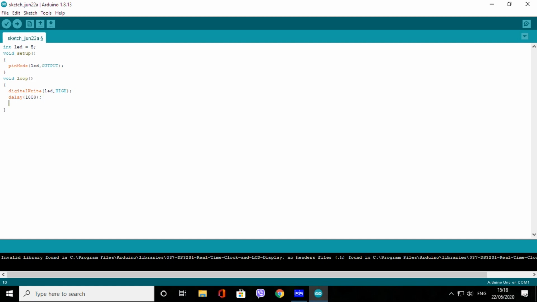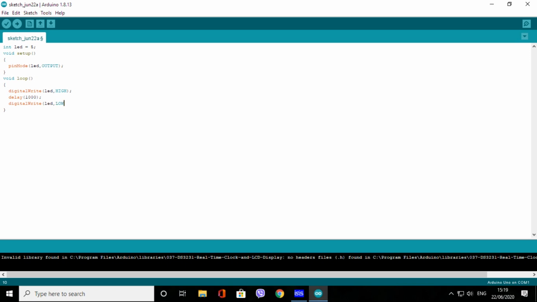Now again go down. According to the code, the LED will turn on for 1 second. Now we will have to turn it off for 1 second. Again go digitalWrite. It will be the same, just LED equal to LOW.